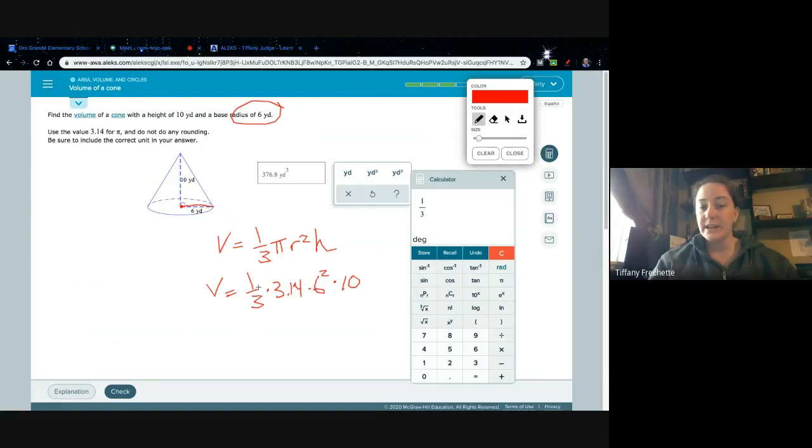So you can always wait off if you're not using the Alex calculator for whatever reason. Wait off on the 1/3 until the end. So what I mean is do all these other calculations first. Go 3.14 times 6 squared times 10. Oops. I forgot to space over. Times 10. All right. So I get 1,130.4. And now that I have this number, I can take this 3. Multiplying by 1/3 is the same thing as dividing by 3. So I get the exact same number. If I'm not using the Alex calculator, that might be a little bit easier.